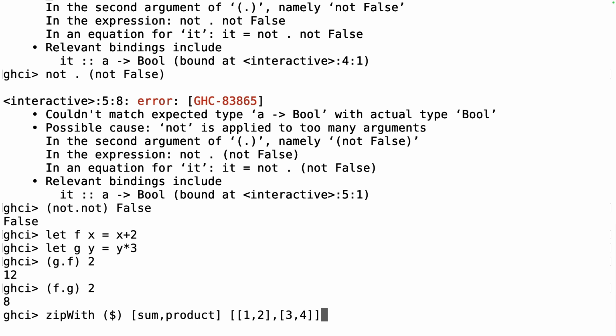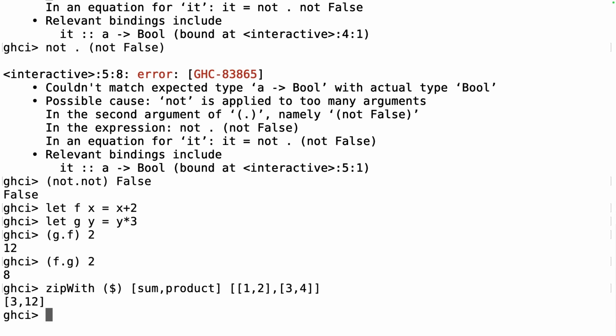So we would expect that to give us the list 3 and 12. And indeed it does. So what that did was it applied dollar to sum and 1, 2, so that is sum gets applied to 1, 2. It applies dollar to product and 3, 4, so product gets applied to 3, 4.